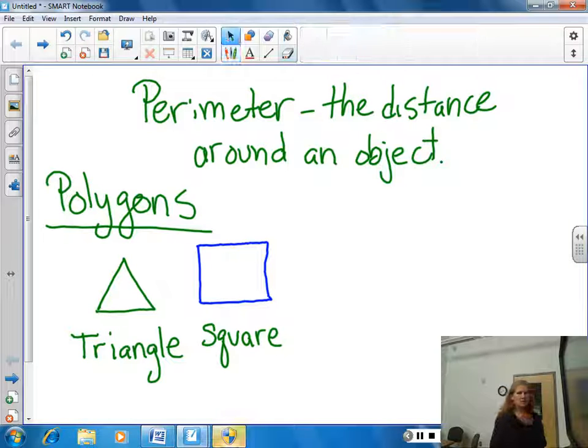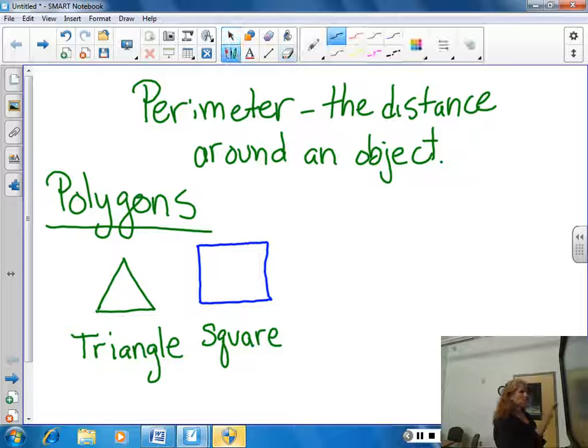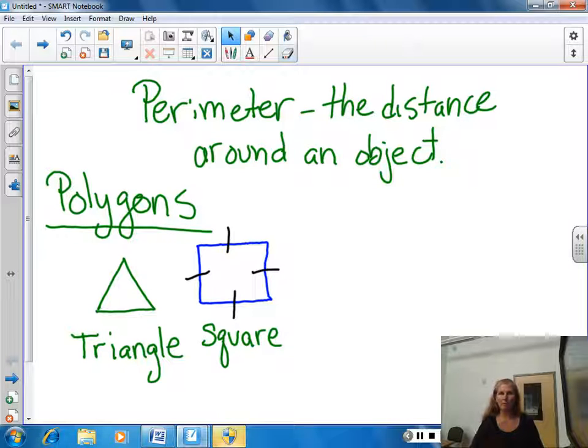It has the same sides. The lengths are all the same on a square. So how we show that is we put a tick mark on all 4 of those to show that they're all the same. We use the word congruent. I'm not even going to write it down because it's not something you're going to be tested over. But sometimes we say that all sides are congruent. That means that all sides are equal, the same length. But for our purposes, when I ask you something, I'll just tell you it's a square, and I'll remind you that a square has all sides the same.